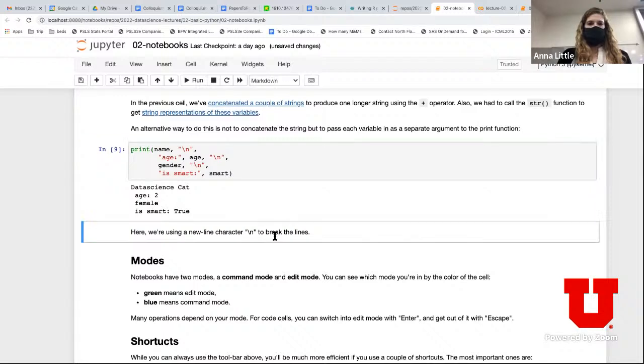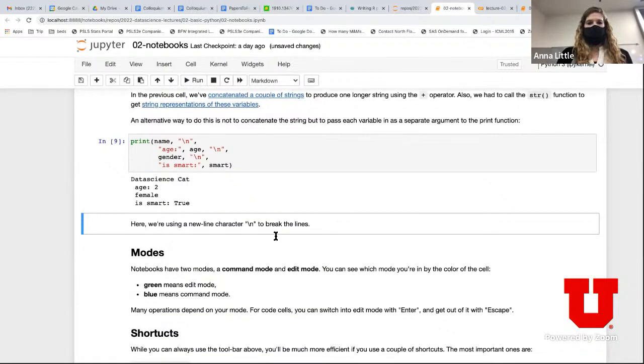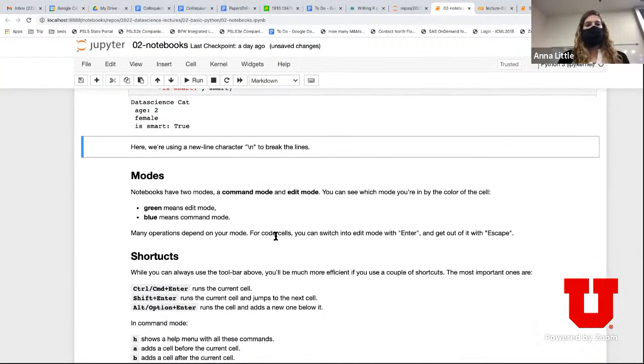But otherwise, if you just highlight it, it will be blue and it will be in command mode. And so many operations and keyboard shortcuts depend on what mode you're in. So there's some keyboard shortcuts. They're only going to work if your cell is blue, if it's not in edit mode, but it's in command mode. And you can kind of switch in between with the enter and the escape command.